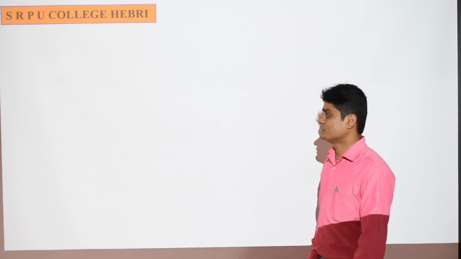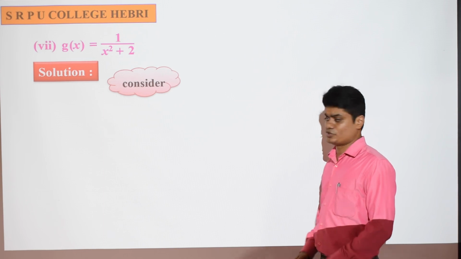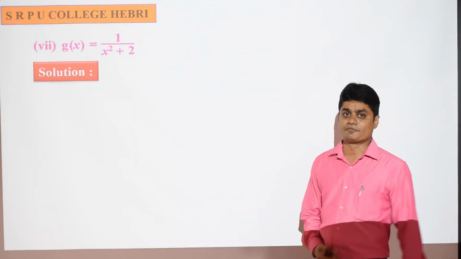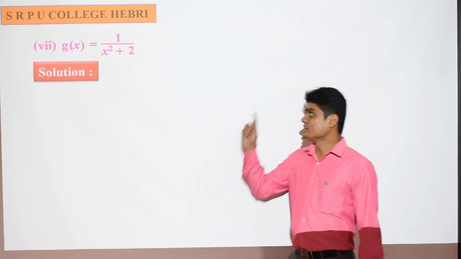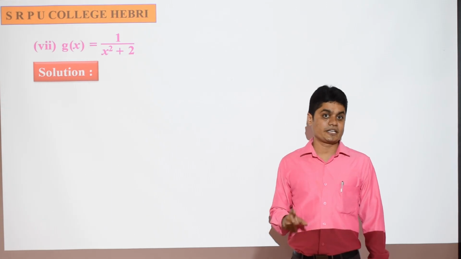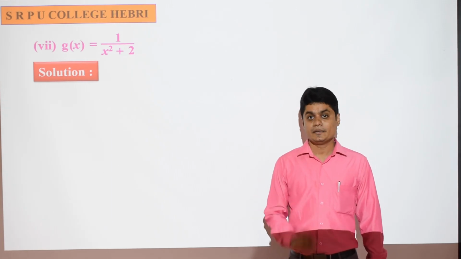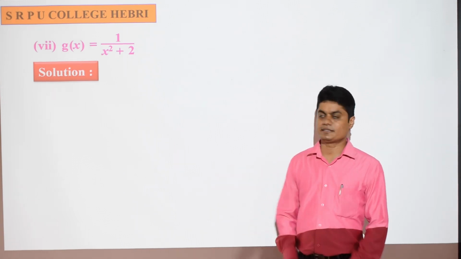Okay, so next question. So g of x is equal to 1 by x square plus 2. As we did in the last classes, if the same type repeats, I will give it as homework. This particular problem is also for homework. Remember, you must practice this to find out the maximum and minimum if it exists. Do the solution yourself, and ask someone if you don't get it.